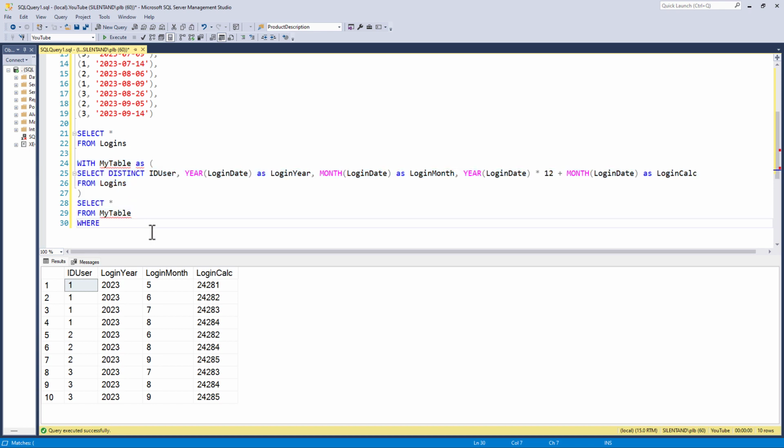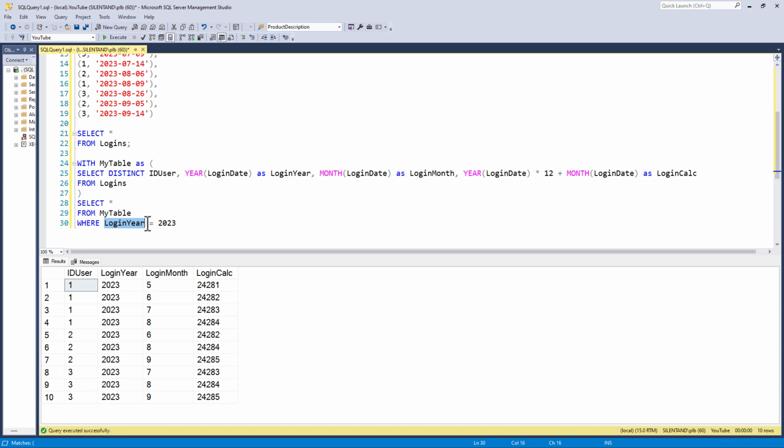So that just gives me my query here as a new query. But the good thing about this now is that I can use things like where login year. I don't have to use where the year of the login. So if I run that now, you can see that works. Now you may be wondering, what are these squiggly underlines? Well, wherever you have a with, you need to precede the previous statement with a semicolon. And now these squiggles should disappear.